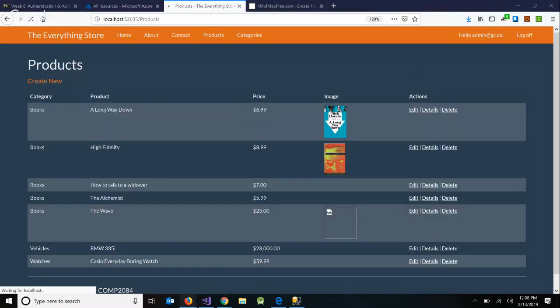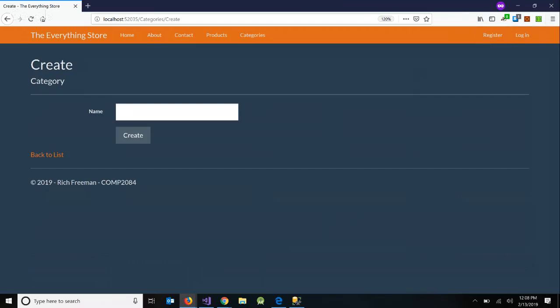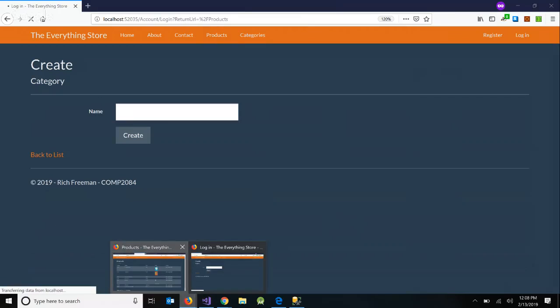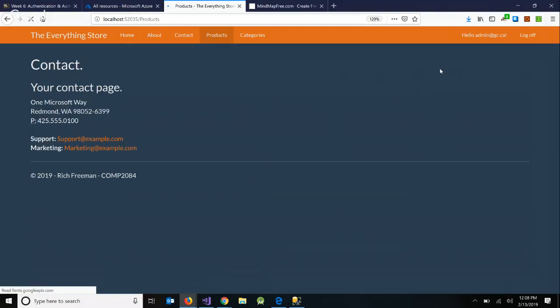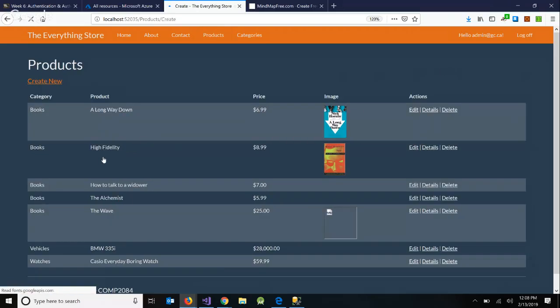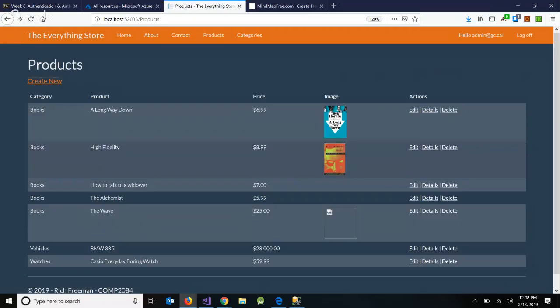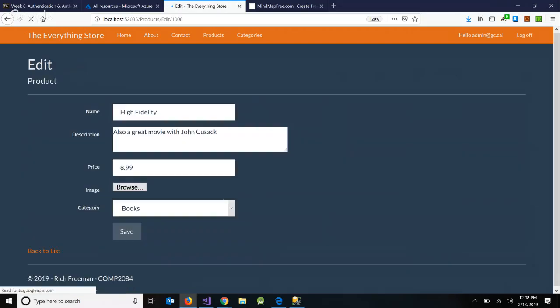And I'll try it over here in my private window where I'm not logged in, because it doesn't have my username up in the top right. So I'll try it in both windows. This is my anonymous window. Here's my authenticated window. When I'm authenticated, no problem. I can go to my index view. I can create new. I can edit. I can do whatever I want here.